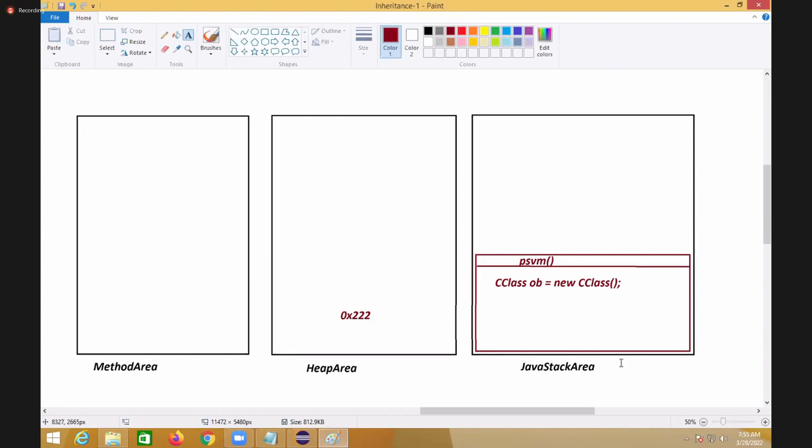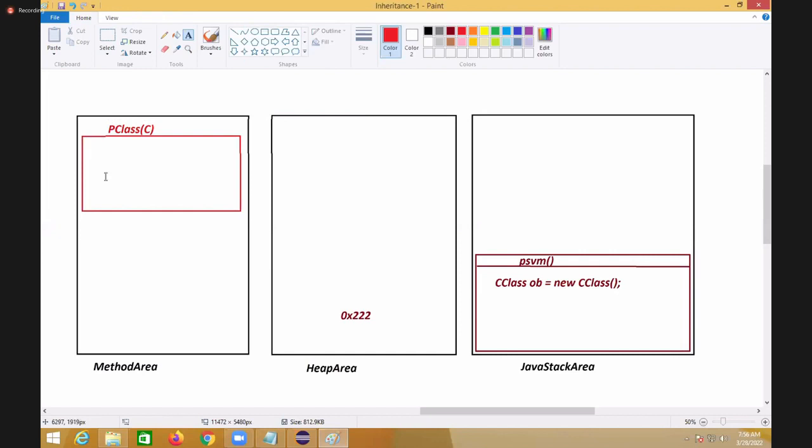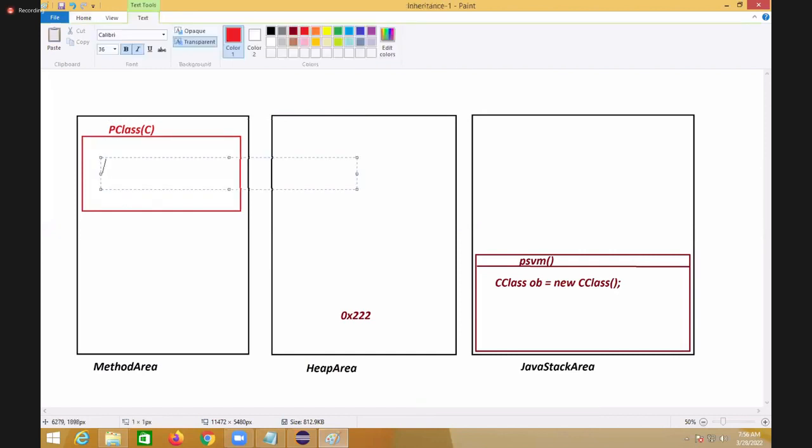Already you know, last 1 or 2 diagrams are there with you. Parent class loads first, then child class is loaded. So parent class is loaded first. That parent class is having one method. The return type is void. Void means non-return type, right? Method name is m and int x. This is the method.